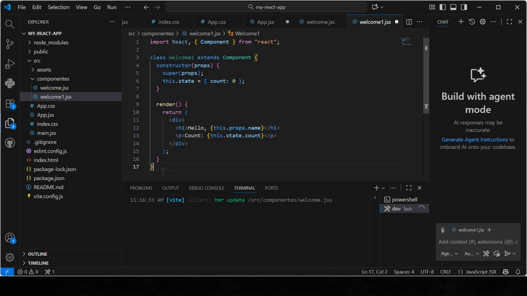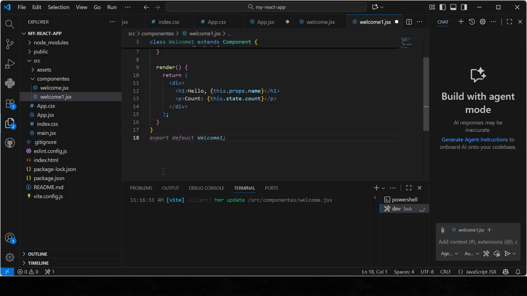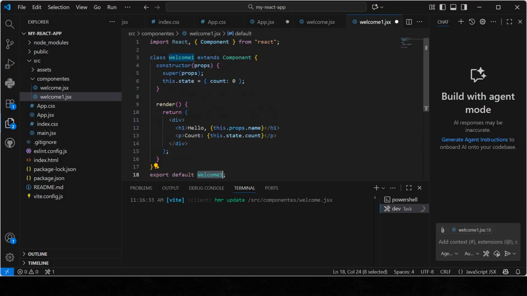At the end, we must not forget to export. We write export default with the class name. Which class do we want to export? Welcome1 only. If I forget to export, I am unable to import it in app.jsx, because this welcome1.jsx file will not be run directly; it will be run by app.jsx only, because the flow starts with app.jsx. After that, whatever you have created, you have to call it.